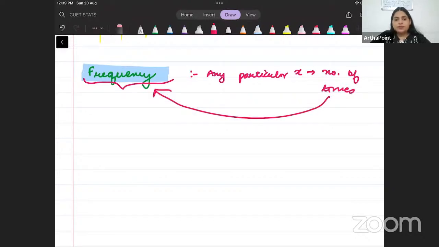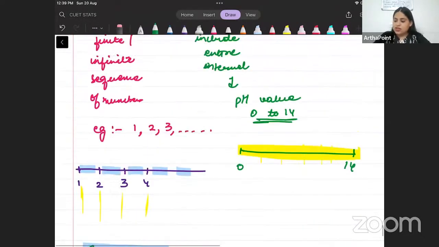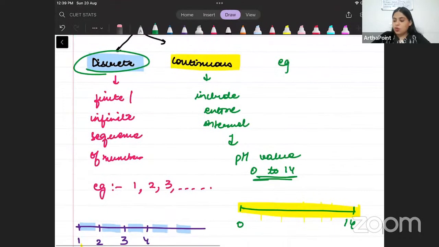But can you write these examples of quantitative variables? Did I write these? You can just give some examples here. You want me to write more? Age of a person. That is discrete.